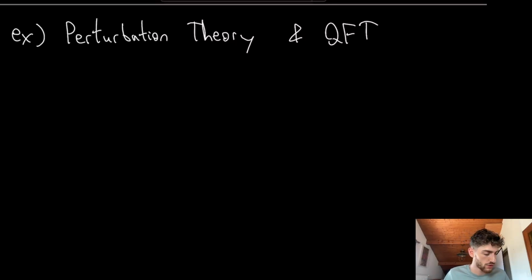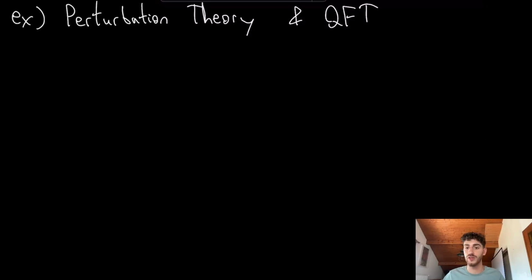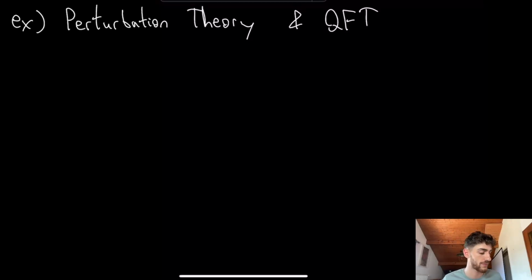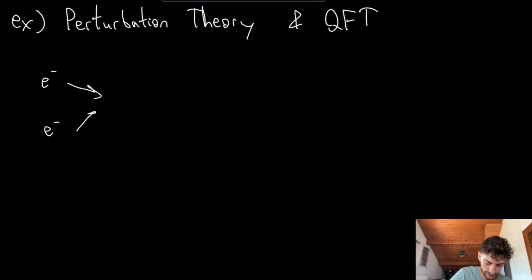Okay, so we see this in QFT, for example, quantum field theory. This is the theory that describes particles at the quantum level. It describes the standard model, so the theory of almost everything, all the particles, all the forces. The way that works is, let's say you have some process you're interested in, like 2 electrons coming in, maybe something happens, and then the electrons come back out, and you want to know, what happened?